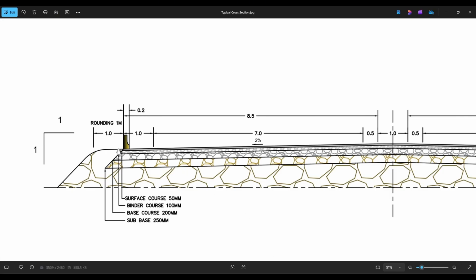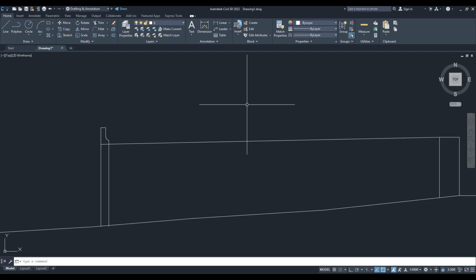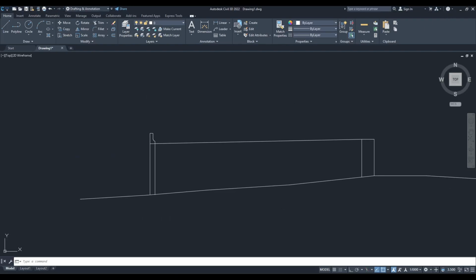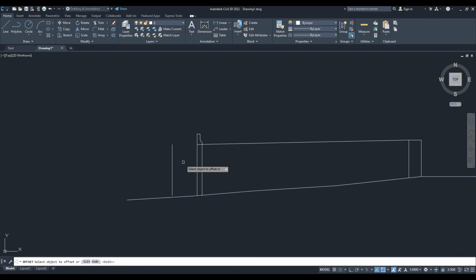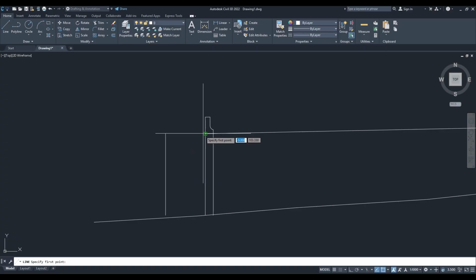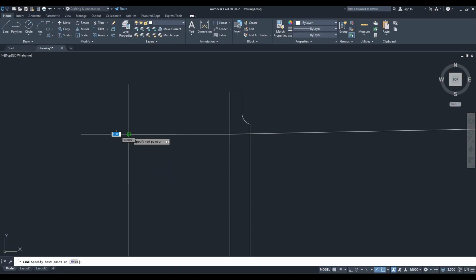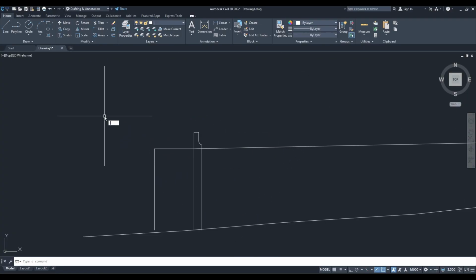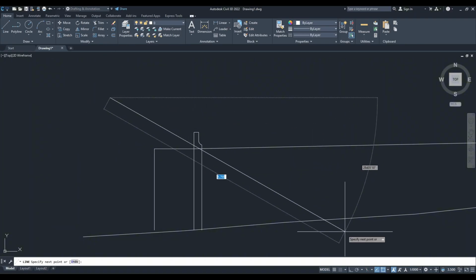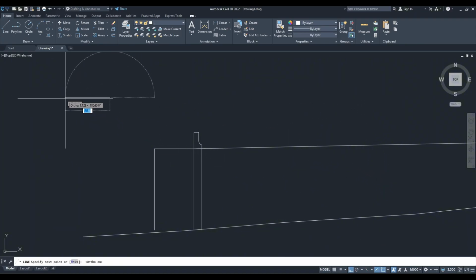Next is 1 meter rounding and 1:1 slope. So we'll take the offset, give the value of 1 and 1 here, and then take the line command, this line with this line. Okay. And now to make the 1:1 ratio slope, turn ortho on, 1:1 and C to close.